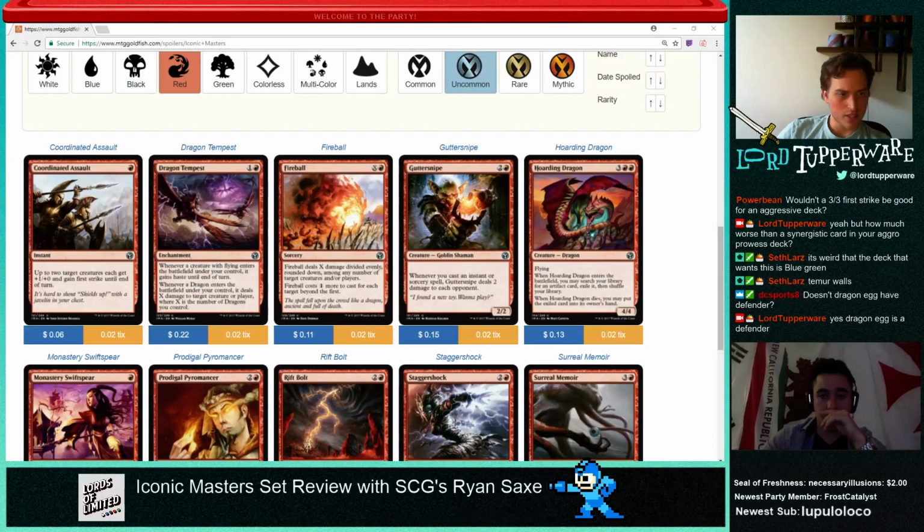Okay, Dragon Tempest is next. 1 and a red for an enchantment. Whenever a creature with flying enters the battlefield under your control, it gains haste. And whenever a dragon enters the battlefield under your control, it deals X damage to target creature or player, where X is the number of dragons you control. There's your dragon payoff, but it doesn't really do anything. Even in a dragon deck, I don't even know if I'd play it most of the time.